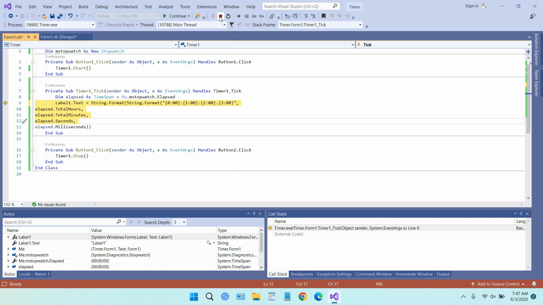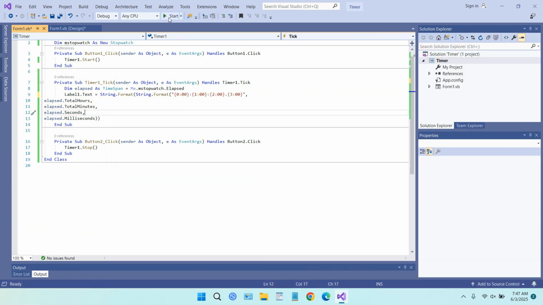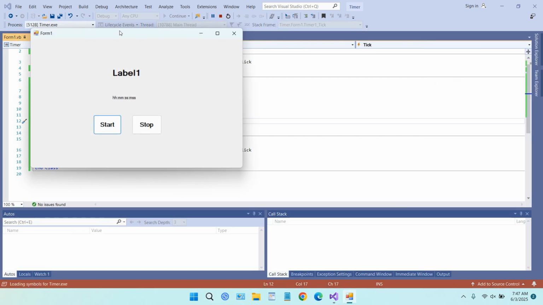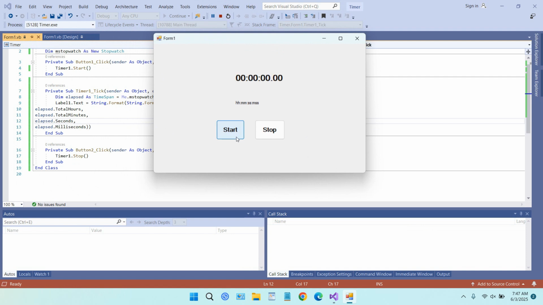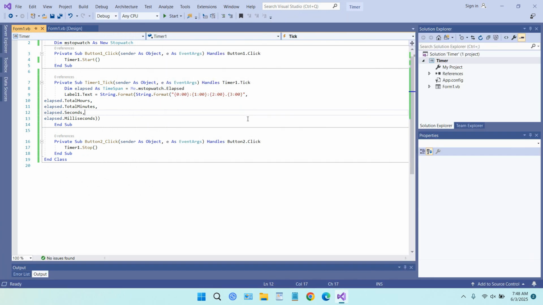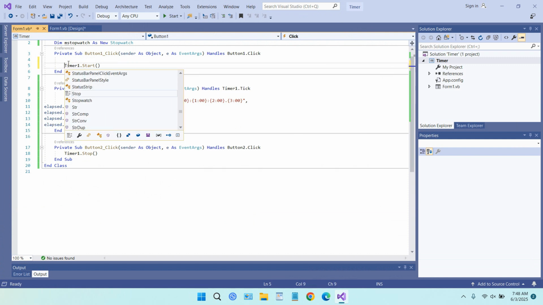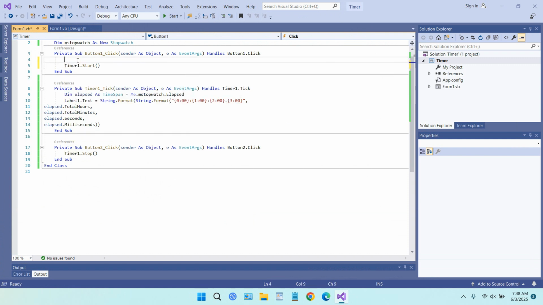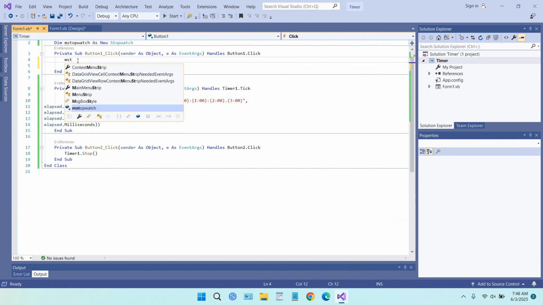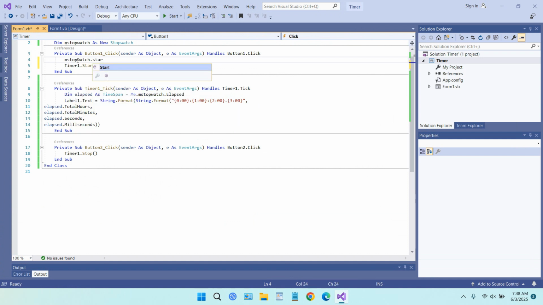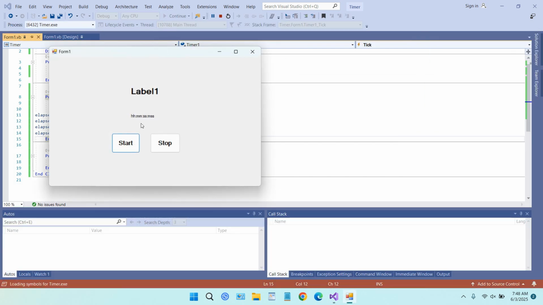Now we can stop this and try to run our project again. Click start. Oh, this is wrong. Okay, let's fix it. We have not yet started the mStopwatch. So here, mStopwatch.Start. Okay, we can start again. And this is a very simple stopwatch.